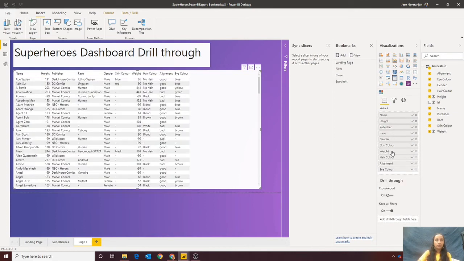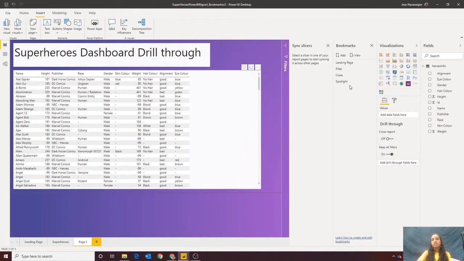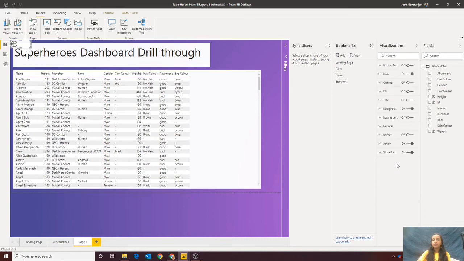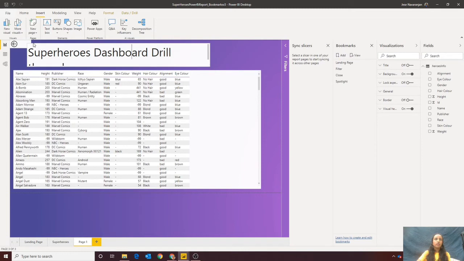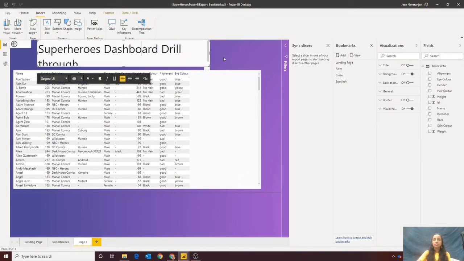So we've got height and we've got weight as well, which are textual values. Now what we're going to do is make this a drill through page, and the way that we do that is, let's say we want to drill through on, say, publisher. As soon as that happens, we've got this back button. We also don't want our user landing on our drill through page without actually being on the page through the drill through. So we're just going to hide that. Sorry, make that a little bit bigger, and hide this page. So this is our drill through page.